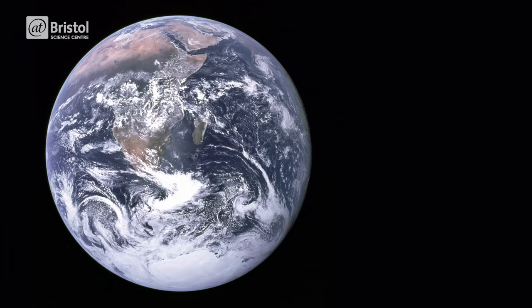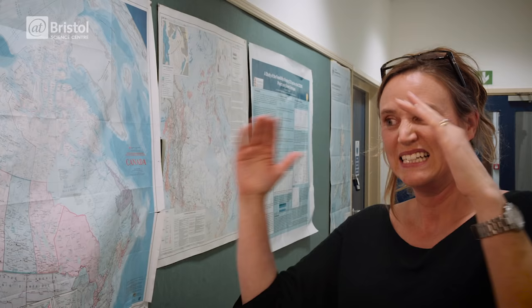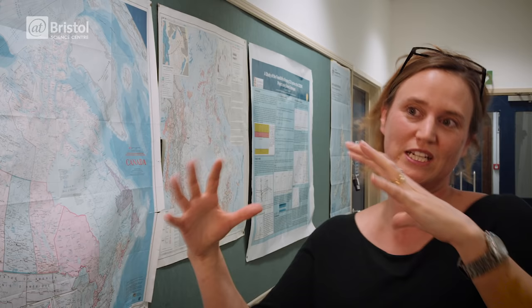The earth, when it formed, was very, very hot. And when it condensed down and formed different layers, think of your glass of orange juice sat on your breakfast table. If you leave it long enough, you'll end up with a thick layer at the bottom and little bits floating on top and it'll look a bit watery. The earth has done the same. There's a big iron core in the middle, then a liquid layer, then something called the mantle. The mantle is solid, but if you look at it over a really long period of time — like a million years — it behaves like a liquid.